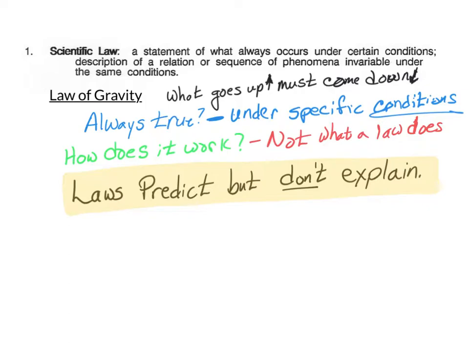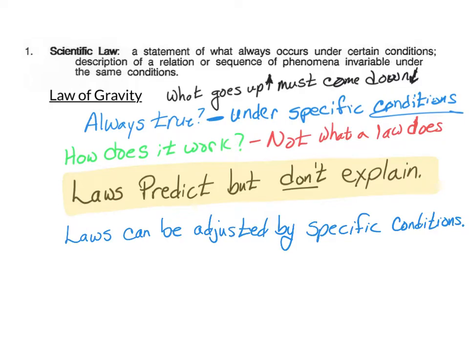The scientific law doesn't explain what happens. It's just going to say if I do this, this will happen. And that's what we always see whenever we're under those same conditions. Can laws be changed? Of course. And that's why I went originally when we said what goes up must come down. We said, yeah, that's always true for the scientific law of gravity. But if I reach escape velocity, that rule changes to something else. So these laws can be redefined a little bit because we need to know what conditions are important. But otherwise, scientific laws are pretty standard. If this happens, then this happens.